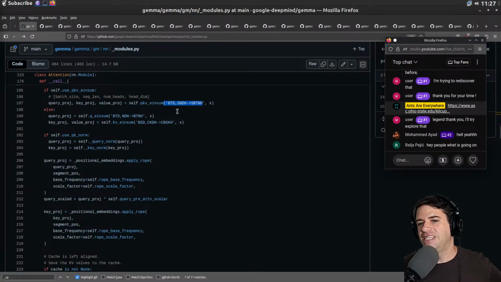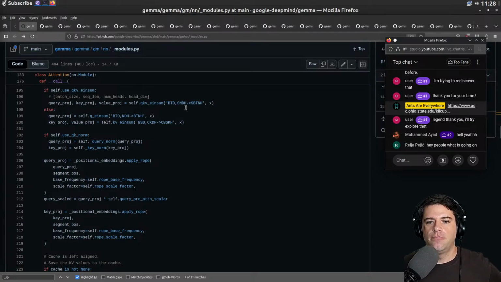by doing this QKV on X, passing in this summation convention, BTT SNDH goes to SBTNH. I think these are just defining the indices.